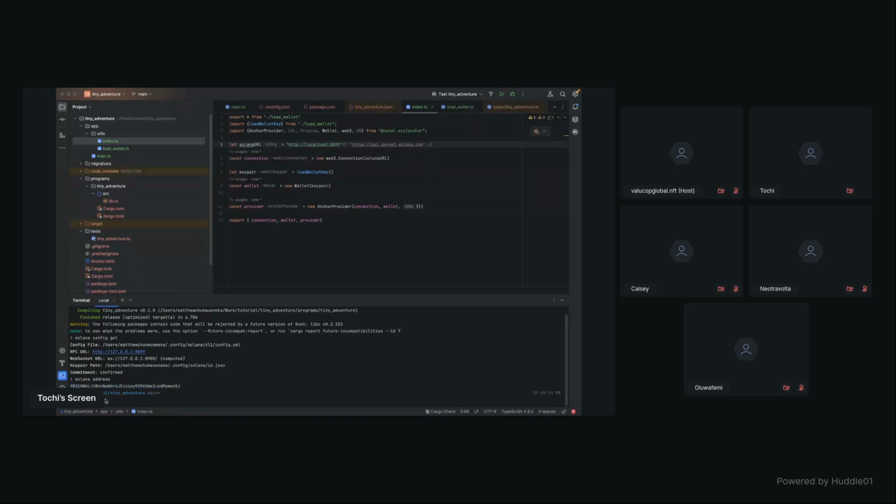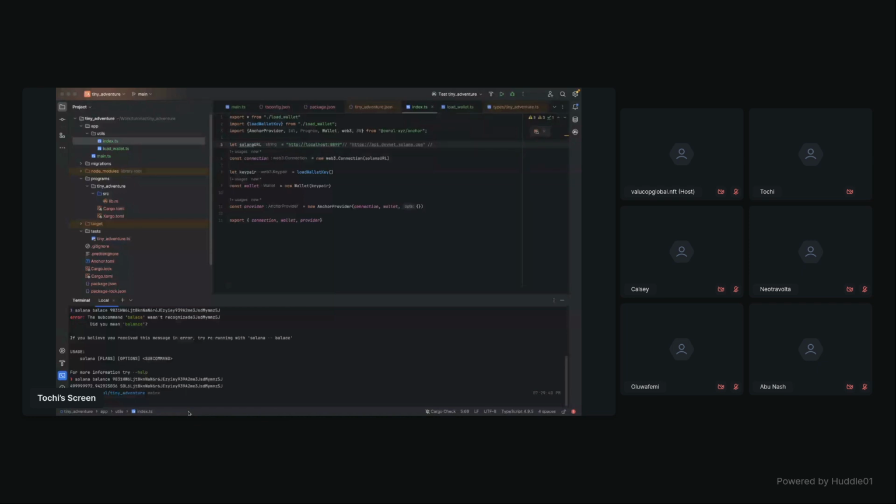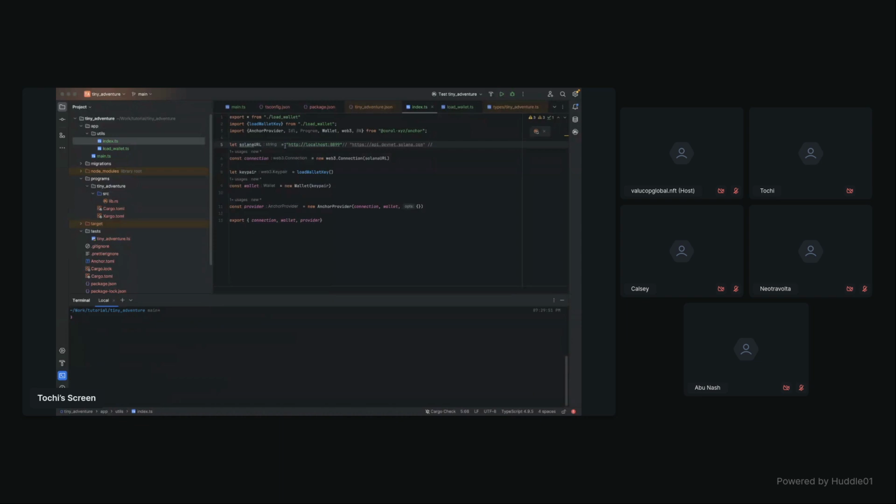So this is it. Typed the wrong thing. That's a whole lot of numbers. So on testnet, you can gift yourself as much as you want. So that's testnet for you.